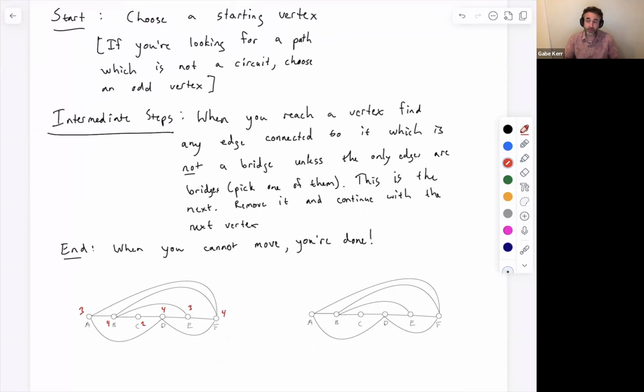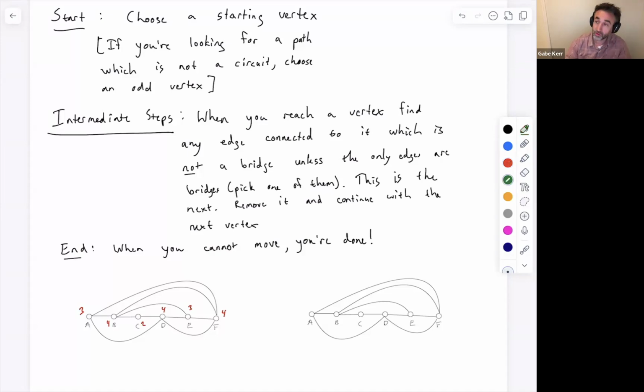So Euler's theorem for circuits says there are no circuits because I have an odd vertex. But since I actually have two odd vertices, Euler's theorem for paths says that there exists an Euler path.